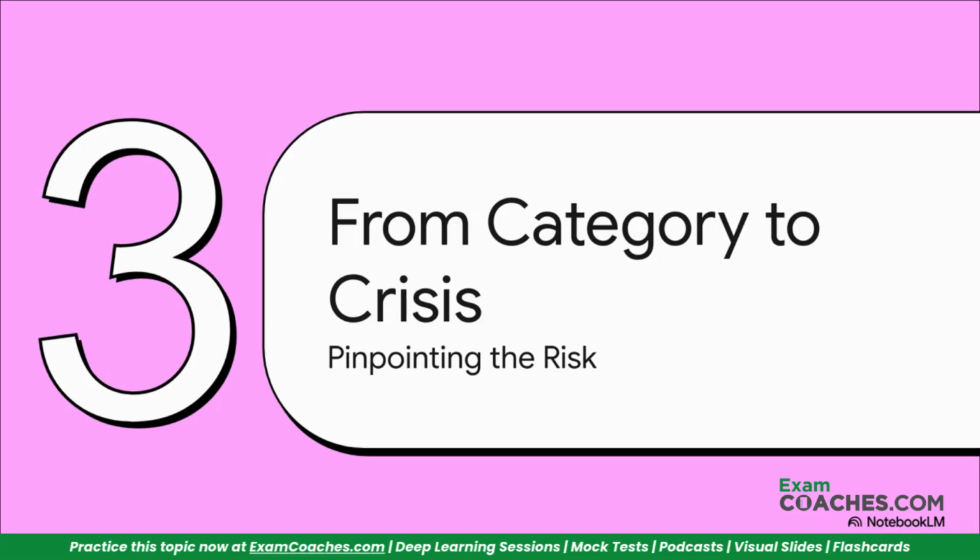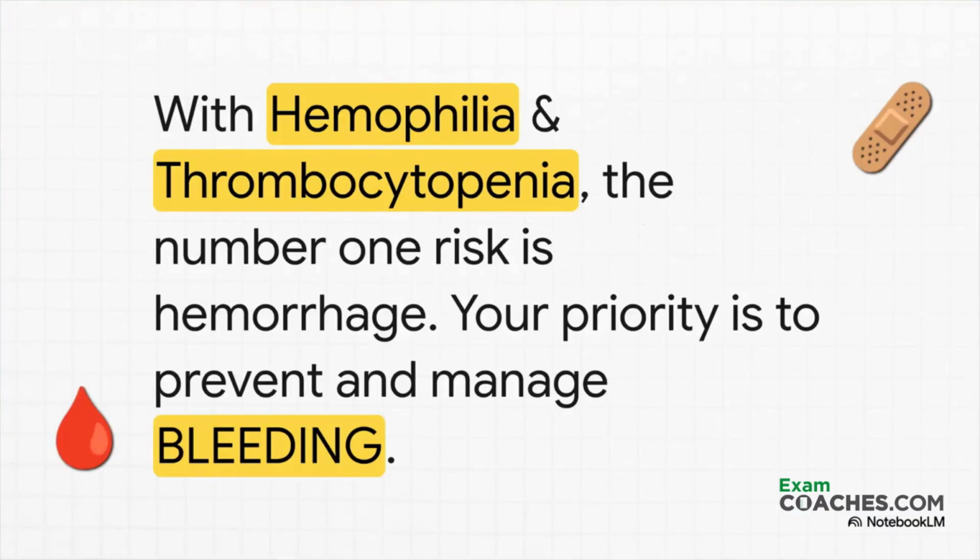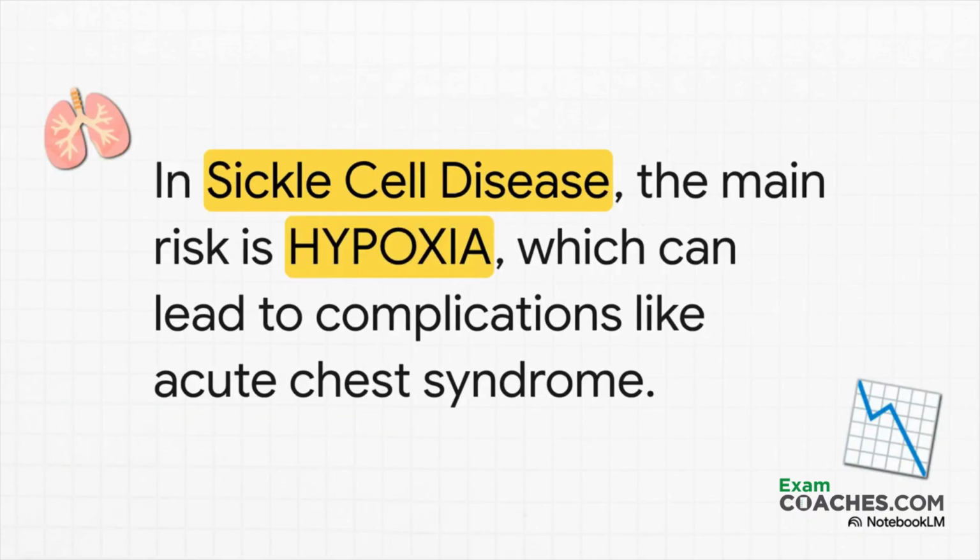Once you know the origin, you can instantly pinpoint the patient's most immediate, life-threatening risk. I mean, if the origin is a problem with clotting factors or platelets, the logic is super simple. The patient's number one risk is bleeding. Your entire assessment, your whole plan, has to be centered around preventing and managing a hemorrhage. But if the origin is that abnormal hemoglobin, like in sickle cell disease, the whole game changes. The primary risk completely shifts. Now your top priority is oxygenation. You're thinking about and anticipating a vaso-occlusive crisis, acute chest syndrome, all problems with perfusion.